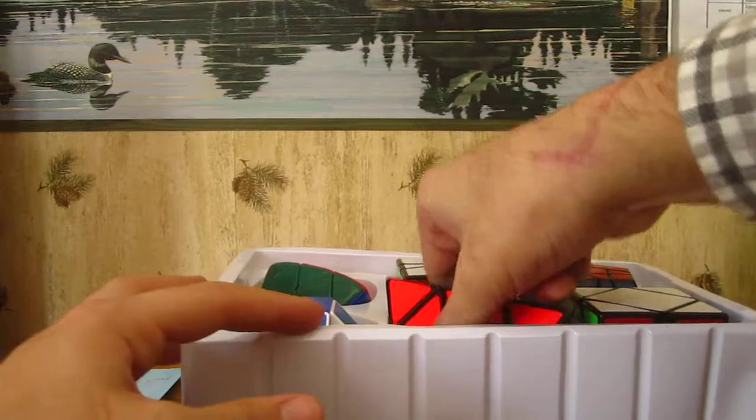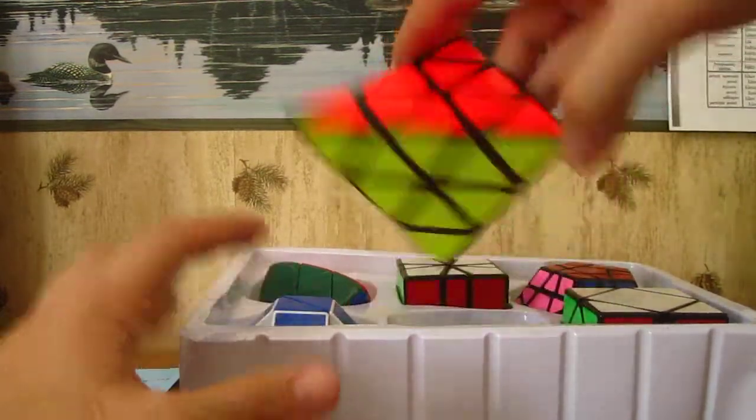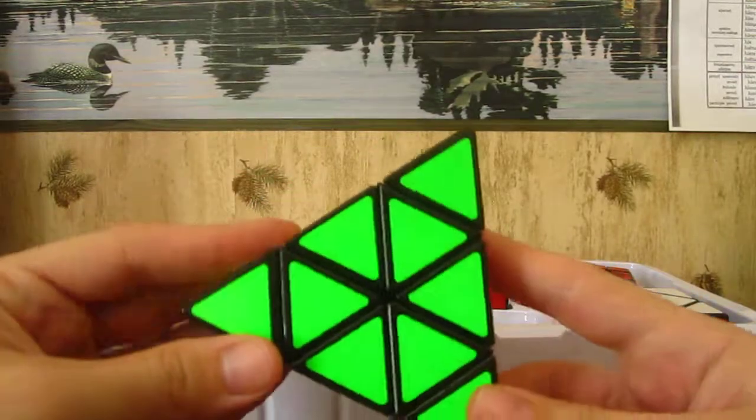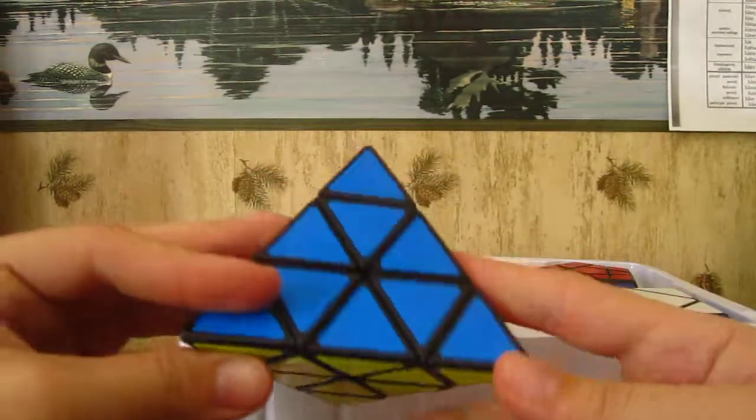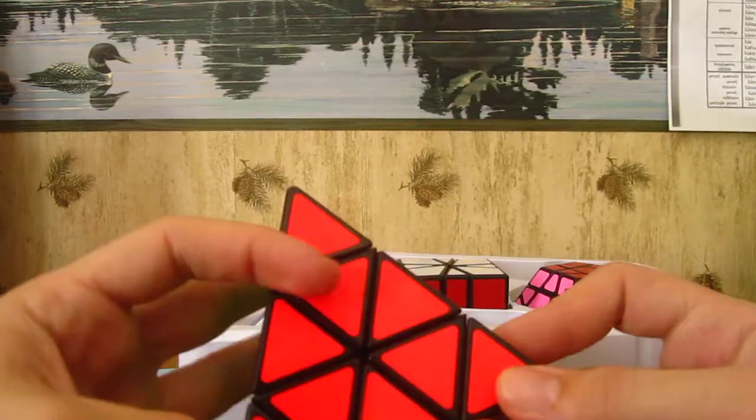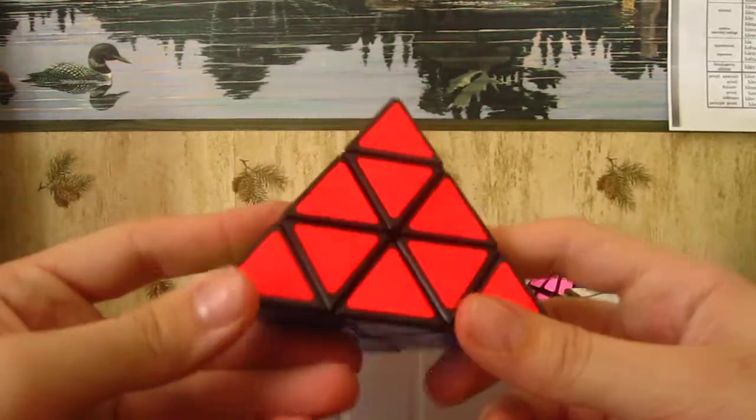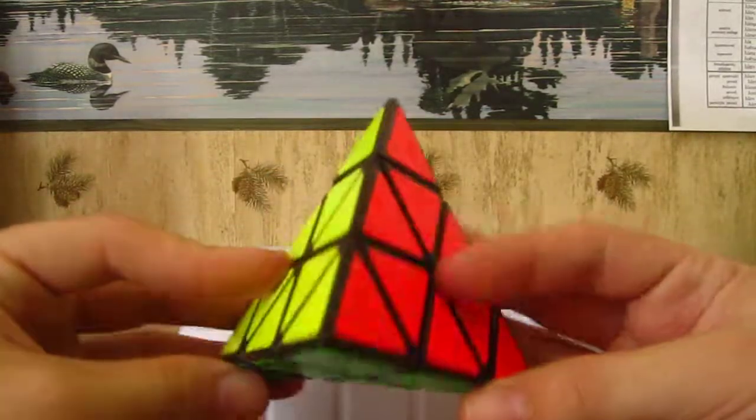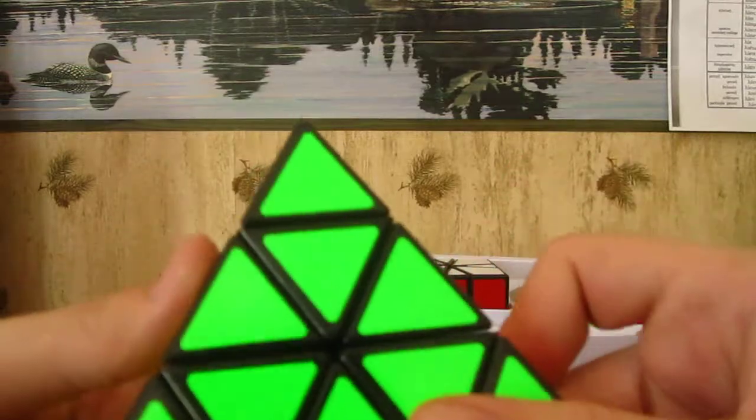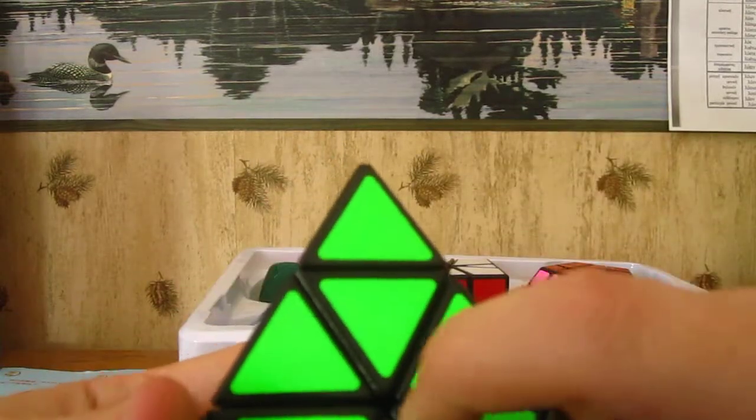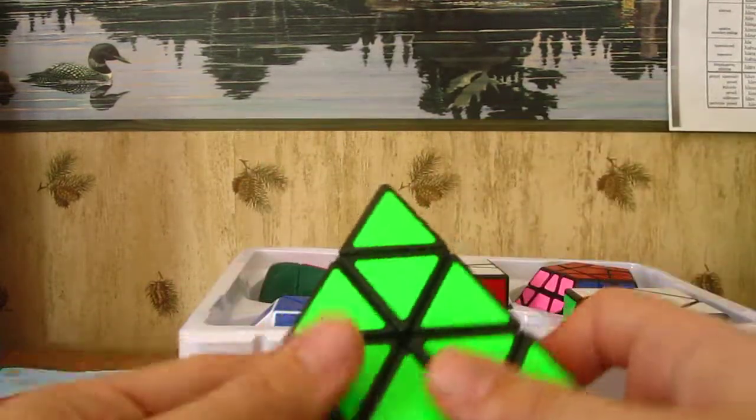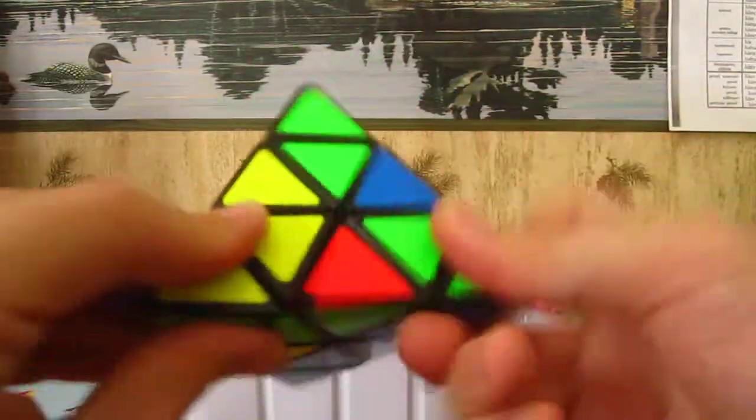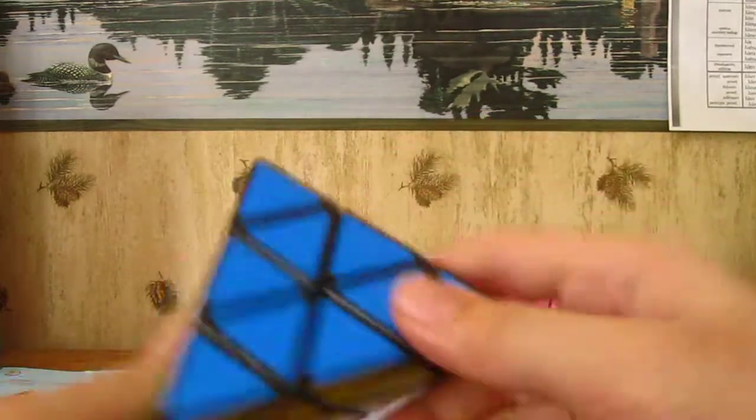How about Pyraminx. I'm not a huge Pyraminx fan. It's alright to solve now and then. But I haven't gotten into speed-solving Pyraminx necessarily. The shades on this Pyraminx are really nice, probably my favorite of any Pyraminx I have. The Florian cutting is a little bit lacking. There's some there, more than some of my other Pyraminxes. I hardly know how to, whatever. I can solve it.